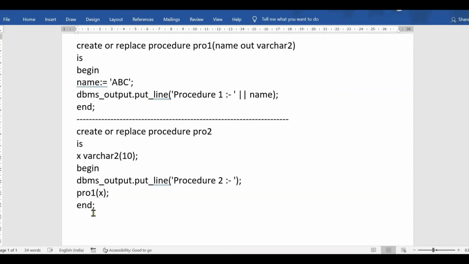Note here we have not assigned any value to x, so it's a type of blank variable that we are passing to the out parameter. Okay, so let's create this procedure.